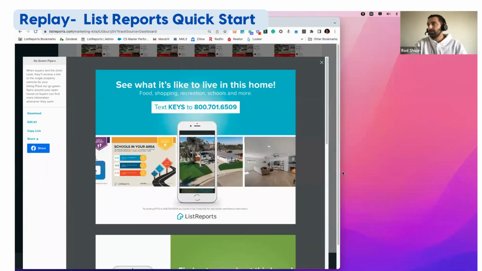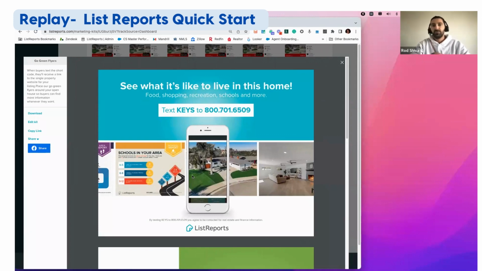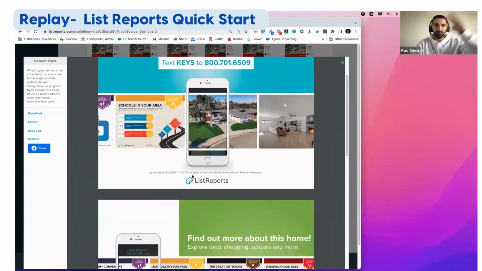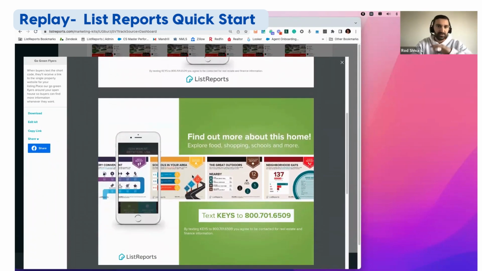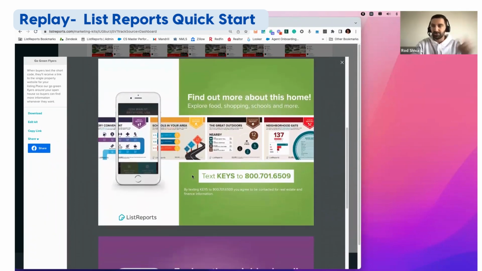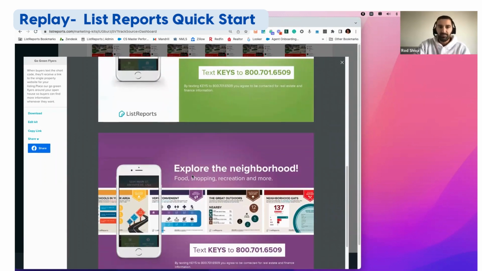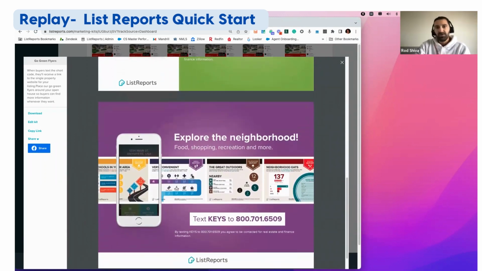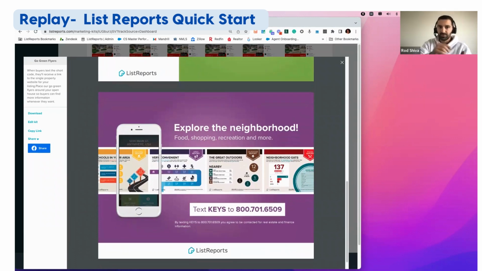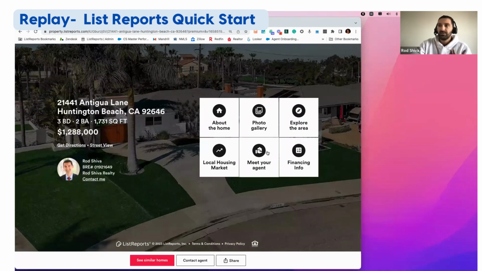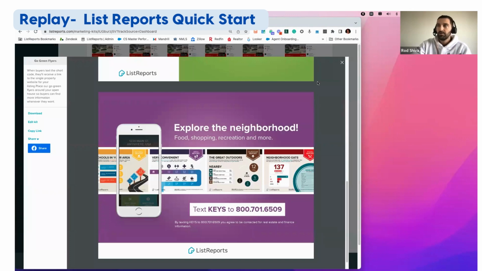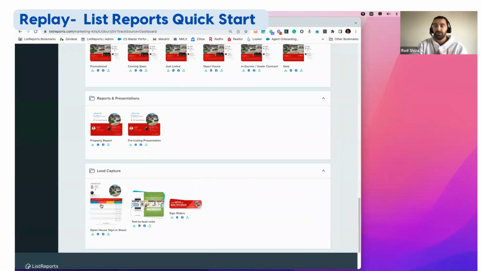On the Go Green flyers, these are just single sheets of paper, but you can laminate them, print them out, put them on closet doors, the front door of the house, put them into the back of a USB drive and a smart television. You can get really creative. But what you want to do here is sign people into your open house using this. If someone's coming into your open house, you don't just have them use the sign-in sheet. You say, "Hey, welcome. I need to check you in here to protect the home and belongings. So if you could text this code to this number, I'm going to send you an e-flyer to your cell phone." You're telling them that you are sending them this e-flyer, but really you're just getting them to use the text-to-lead code, which is a lot better than the traditional sign-in sheets.